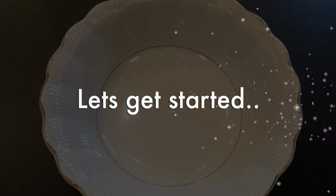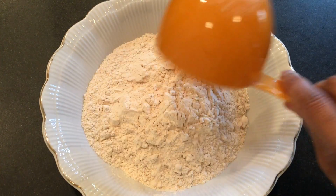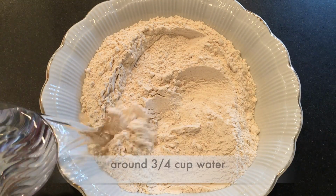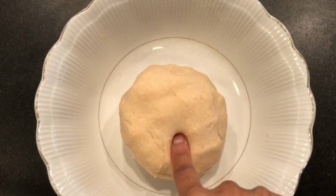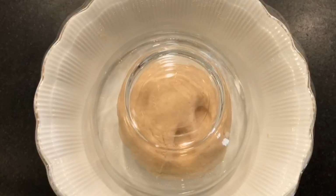Let's get started. Add 2 cups of whole wheat flour. Half a teaspoon salt. Mix flour and salt together. Add around 3/4 cup of water and knead to a medium soft dough. Cover with a bowl or lid. Rest it for 5 minutes.